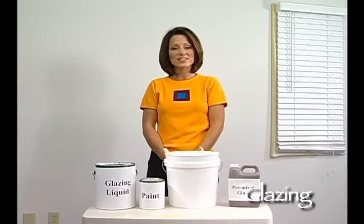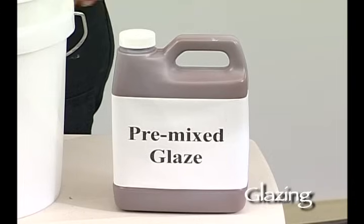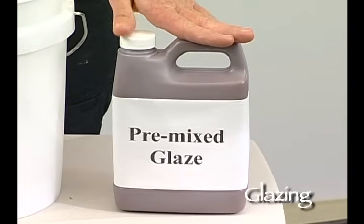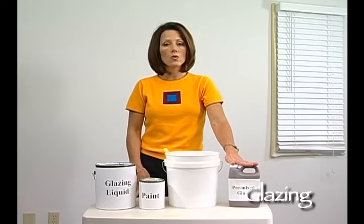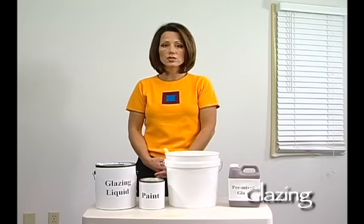When you're using glazes to create your faux finish, you have 2 options. You can either buy pre-mixed glazes. Those are glazes that have color in them already. Or if you want to customize a color to create a glaze, then you can do that.